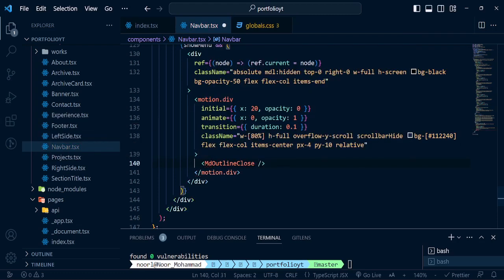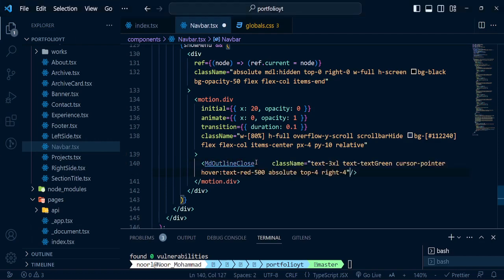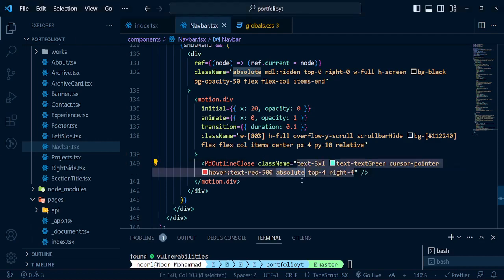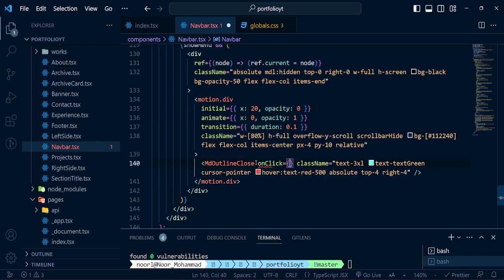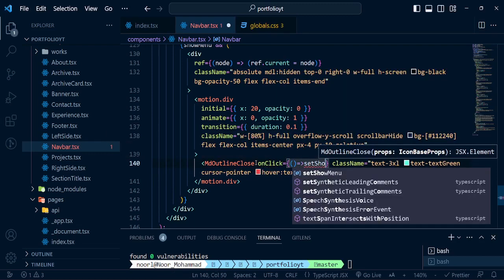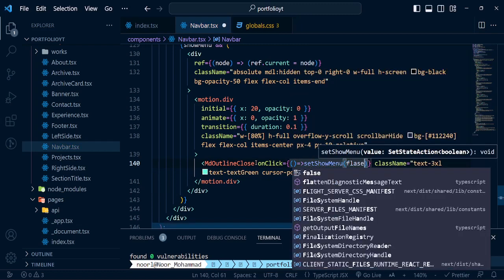And also we're going to add some class name for it, because we are making it absolute and it will not freak out, because that div we already created as relative. And now whenever we click on that, it will fire an event which will set show menu as false.